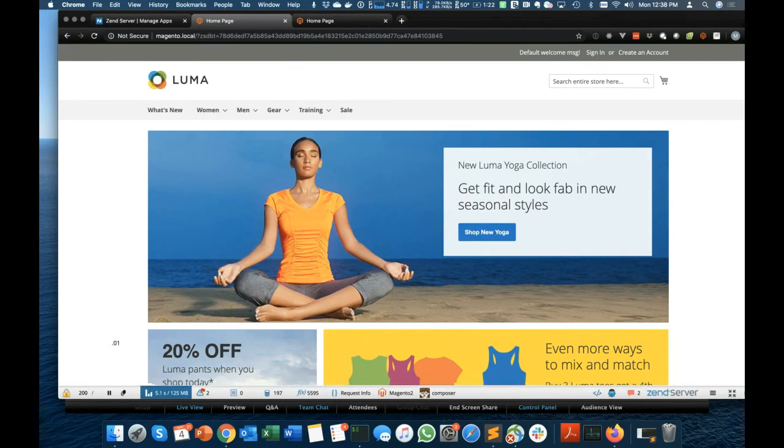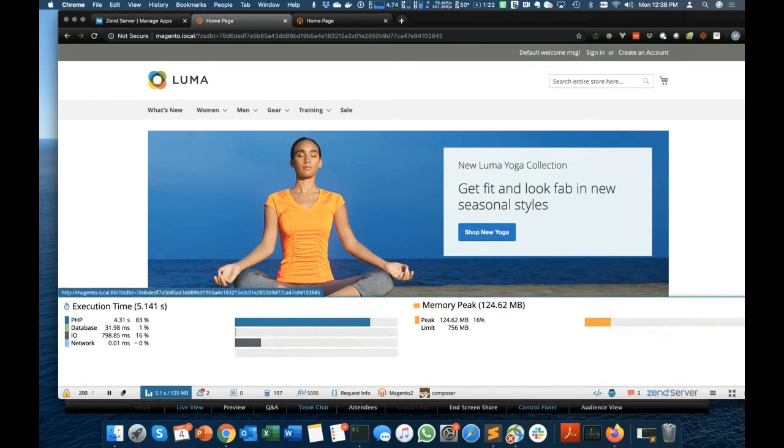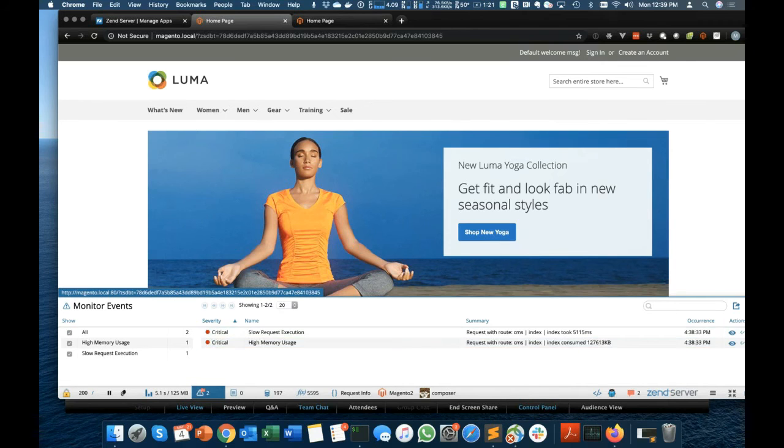What you can see in this toolset is really interesting details about the execution of your request. You can see how much time you spent on PHP, how much time you spent on database back and forth, and the peak memory utilization. The page consumed 124 megs to render. That's not a small number, by the way. You can see the events that were triggered by that page. We do have event monitoring in XenServer, which shows you all the events that are happening live on the server as they're happening.